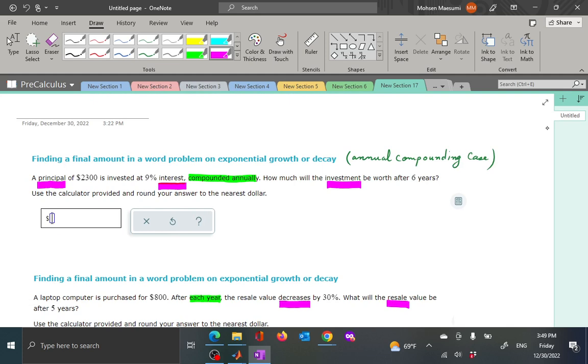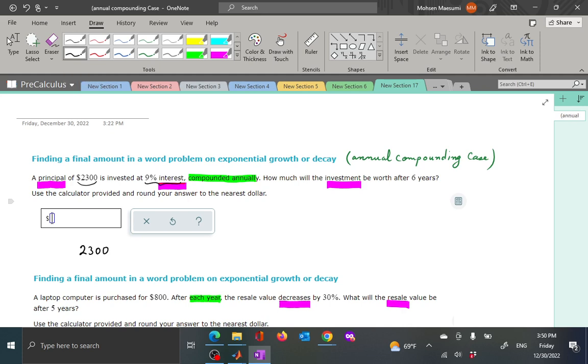Let's go ahead and take a look at the very first one, and it will tell us what the story is. We have a certain original amount that's referred to as principal. So we have like $2,300 that we put in a bank account, and we assume that the bank is paying us a fixed rate of interest for a certain number of years. Banks typically refer to this kind of investment as a certificate of deposit. Now, this bank is giving us 9%.